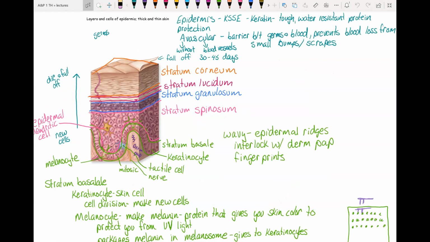A quick note before you start the notes on this section. The layer that is labeled stratum spinosum, when I first did the notes, I accidentally called that stratum granulosum. I later caught my mistake and changed it. If you don't want to have to erase or use whiteout or scratch something out, go ahead and label the pink part there stratum spinosum. Don't mislabel it granulosum.